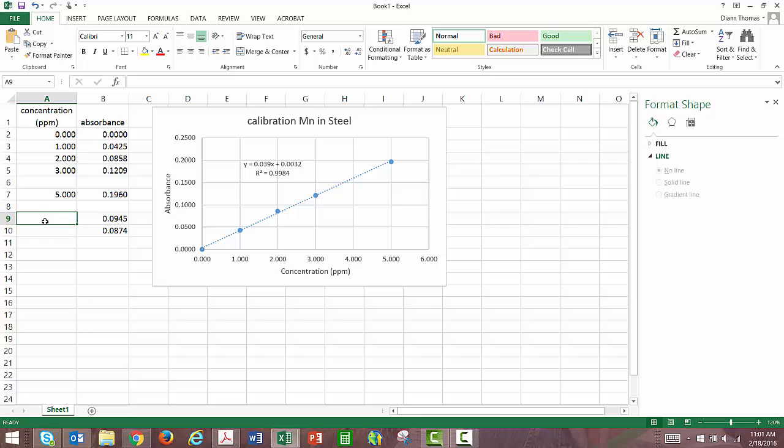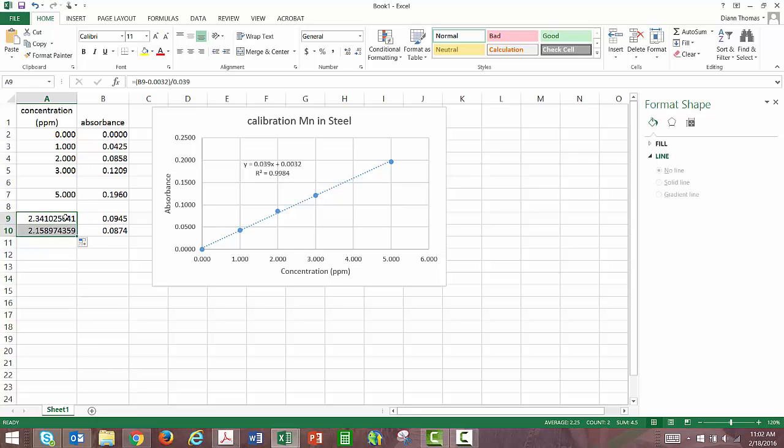So the formula for x is going to be equal to whatever y is, the absorbance, minus 0.0032. We subtract it from both sides to get the x value by itself. And then the other thing we have to do to get x by itself is divide by that term, 0.039. That will allow you to relate those two.